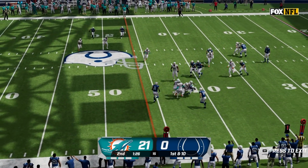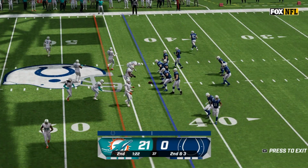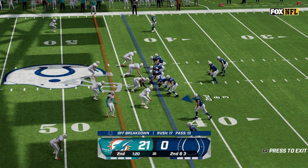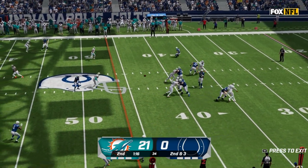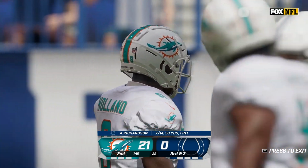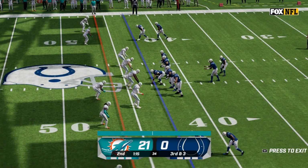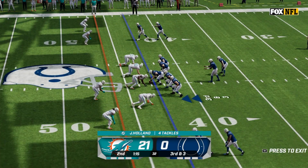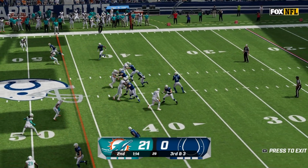But let's face it. You mentioned this to me in a break earlier in the game. The energy level hasn't been there right from the start. We've noticed that they've got to find a way to get on their toes and start punching instead of retreating, to use a boxing analogy. Throwing again on 2nd down, but this time it's incomplete. This team is not going to make it easy for you. They're a physical group, and we just saw it there on that play. It came in, made the contact, just as he's trying to haul it in.